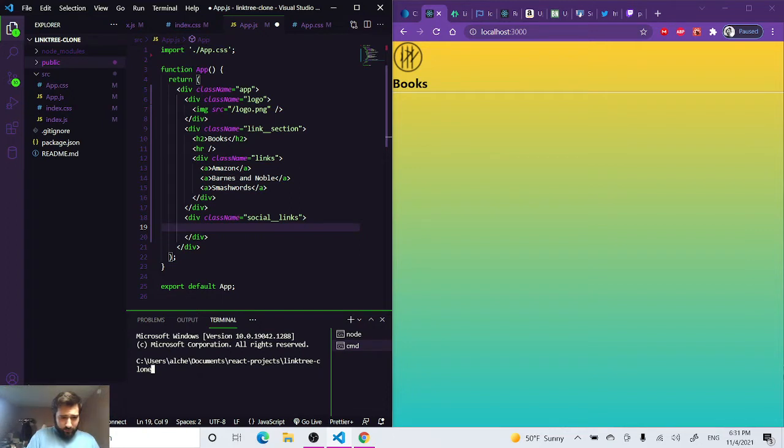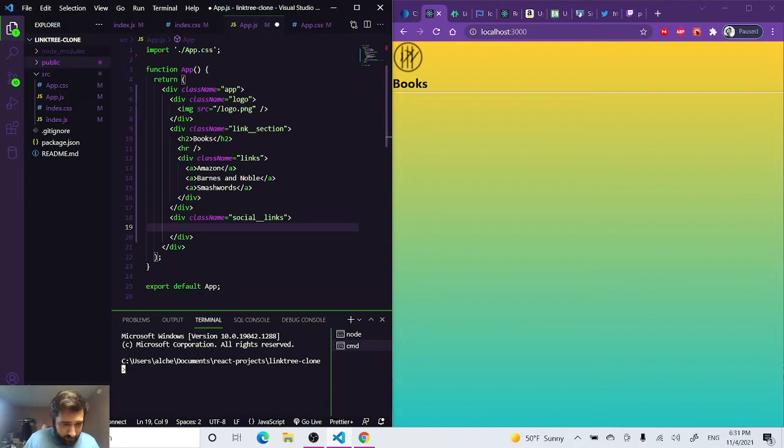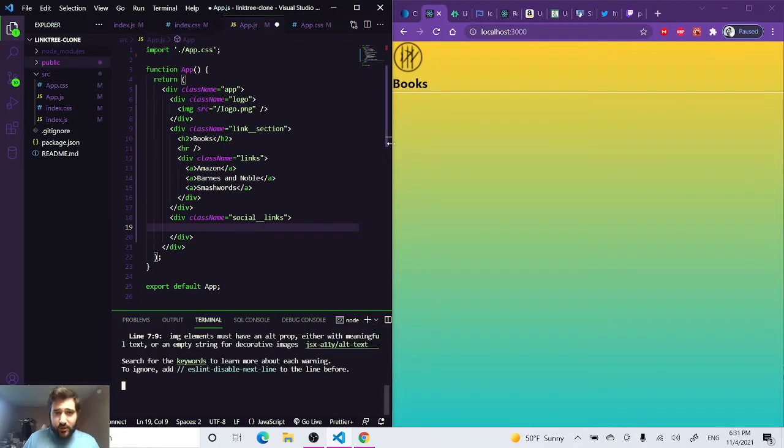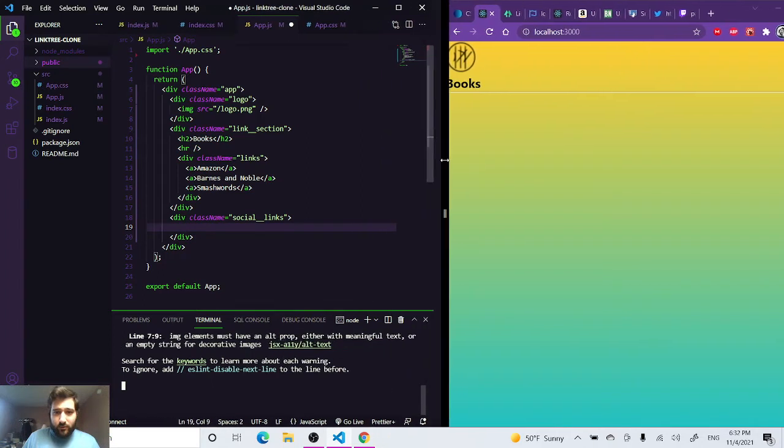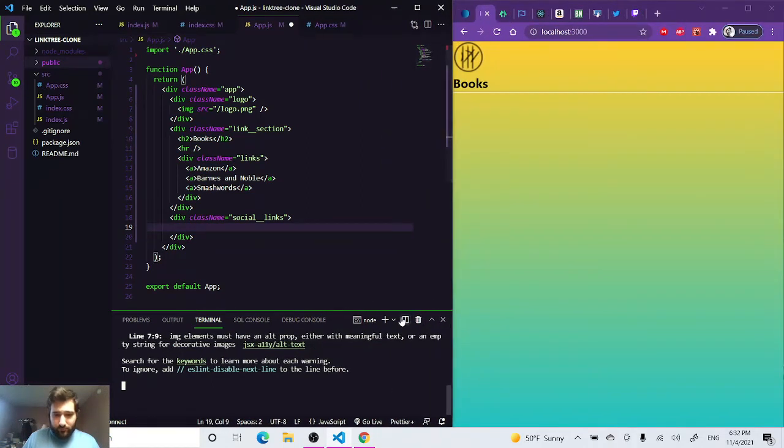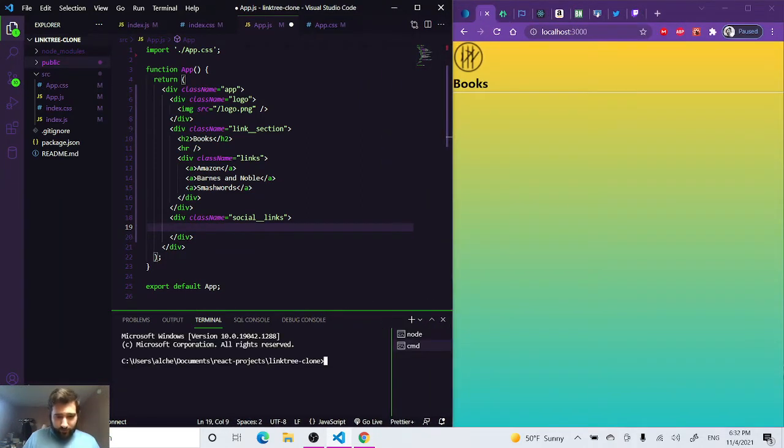Oh no. I'm not sure what happened there, so we're just going to kill the terminal and go back. Why is it on top of the plus here? It shouldn't be, because we need that little sign. Let me go ahead and increase this a little bit. There we go.